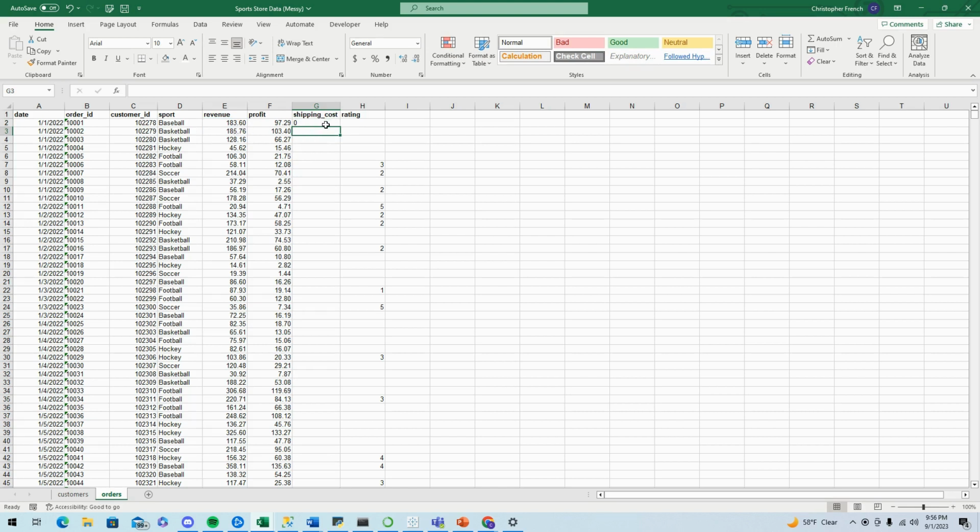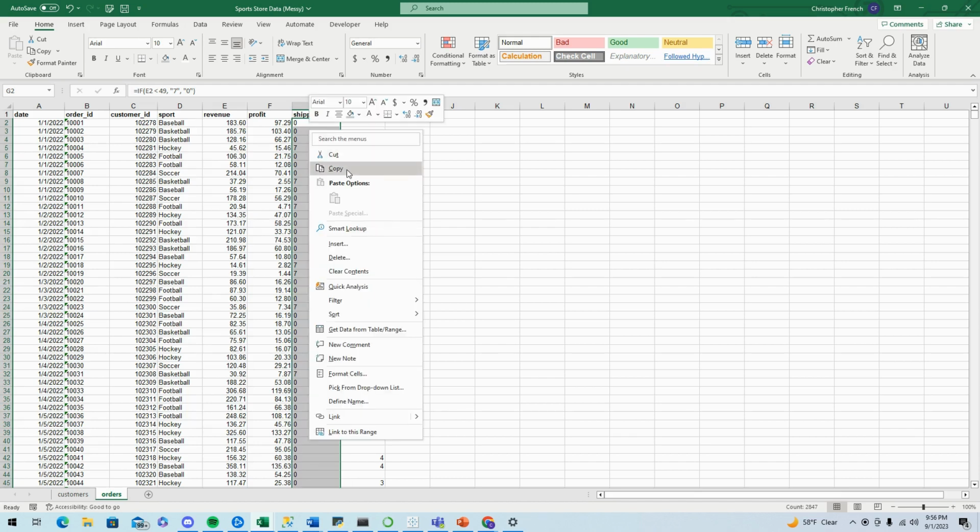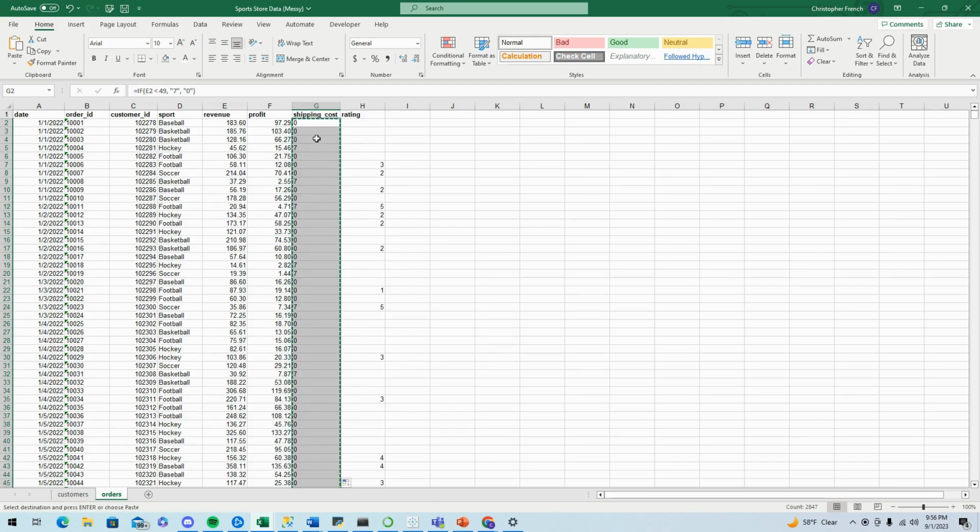And we can see that, right? 183 is above 49. Now let's see, we have 45. Okay, there we go. See that? Because the $45 is less than 49, that person was charged for shipping. So let's apply that to the rest. Perfect. We're going to copy, paste as values.